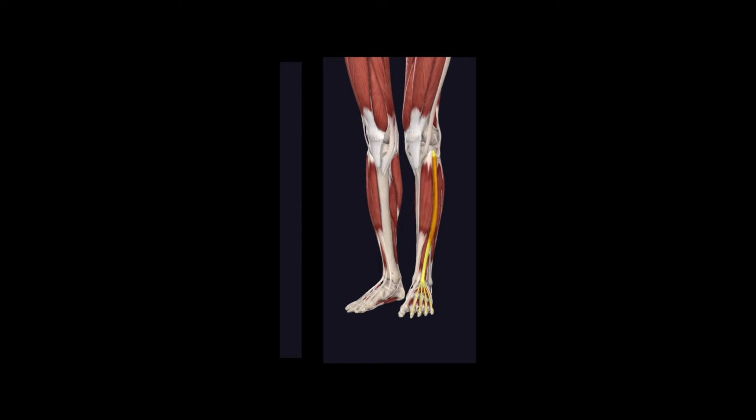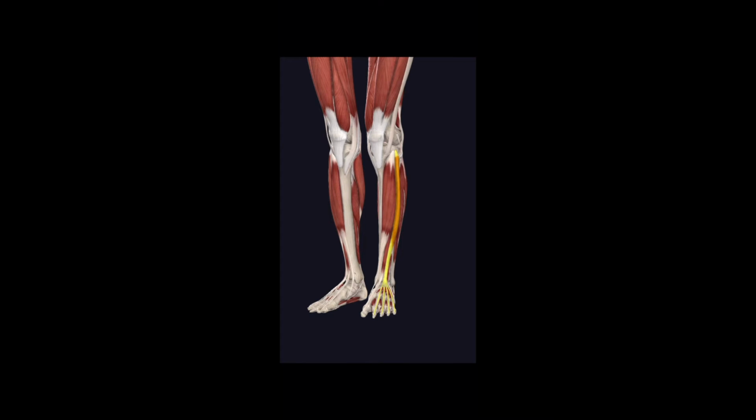The extensor digitorum longus originates on the lateral condyle of the tibia and superior three-quarters of the medial surface of the fibula and interosseous membrane. It inserts on the extensor expansion of the middle and distal phalanges of the lateral four toes. It is innervated by the deep peroneal nerve, nerve roots L4, L5.